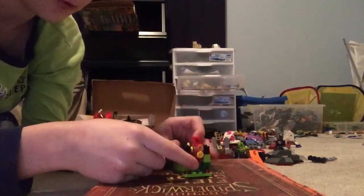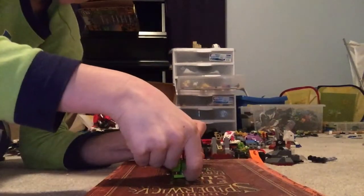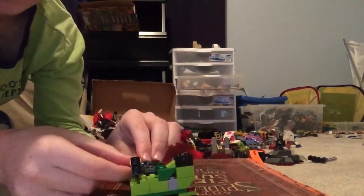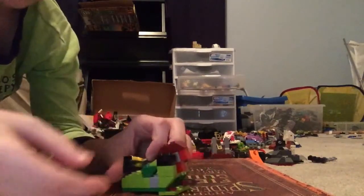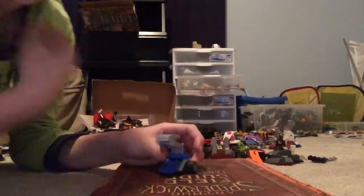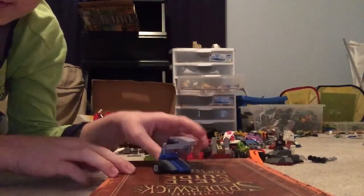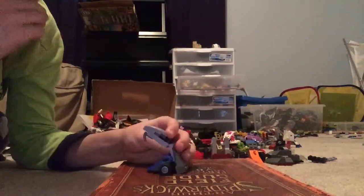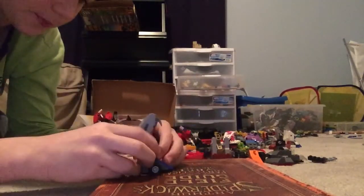Next up is Death Roll. Oh, I broke it. I keep breaking them. He has the self-righting arm with knife thing and the vertical spinner. He doesn't hit that hard, but he looks very accurate. Next is Quantum, which looks very accurate and bites pretty hard. It's a crusher, and it's broken.